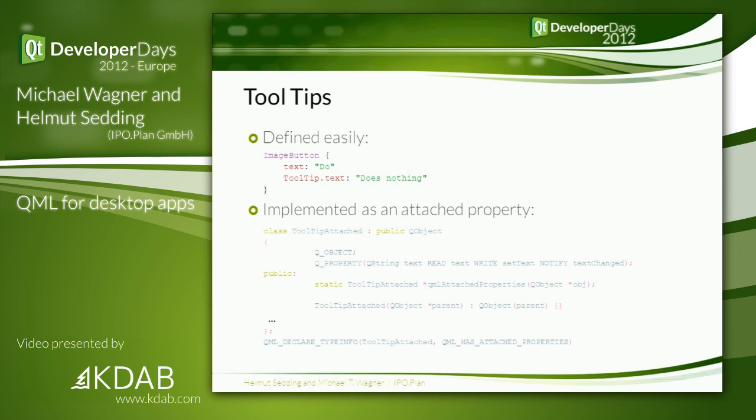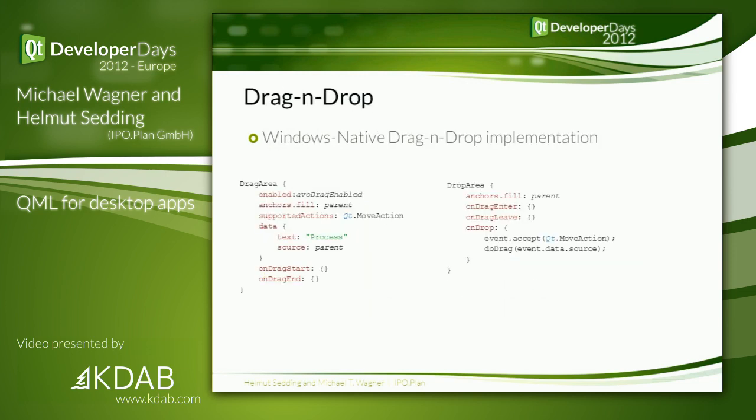I think the attached properties are mostly undervalued in QML, because they're quite non-accessible mostly. And I think a disadvantage as well is that you always need to create an extra object to attach some values to the original object. But it helps you to do certain things. I think you can also use those to do selections. If someone is interested, I got something for this as well here. Okay.